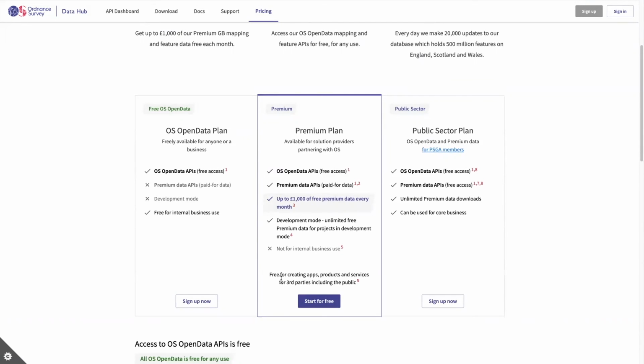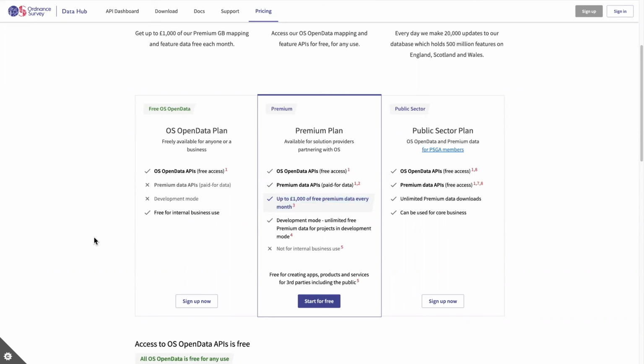Whether that's for providing your service as an agency or providing a service as an estate manager to your tenants, for example. So do have a little read of that. If you are eligible, do follow through the guidance. Any questions, let us know. But this is where we're removing the credit system and allowing you to browse and interact with some of that vector data through the OS Data Hub.